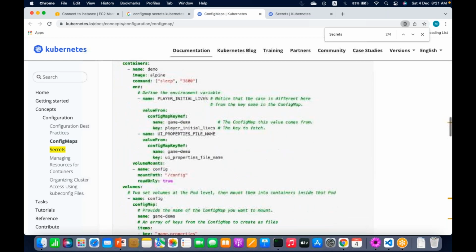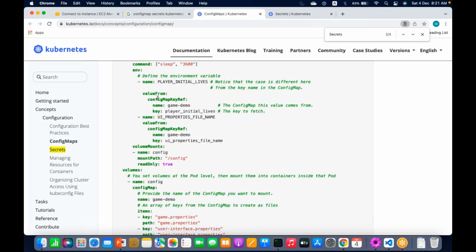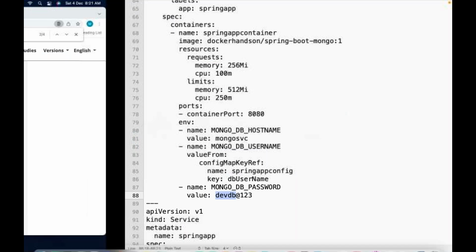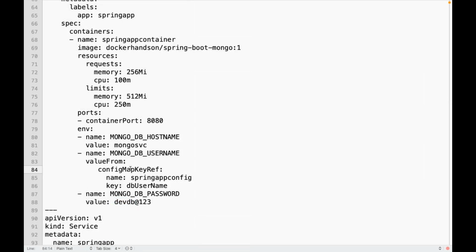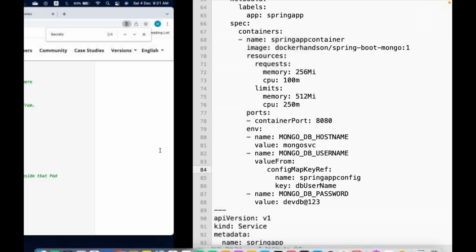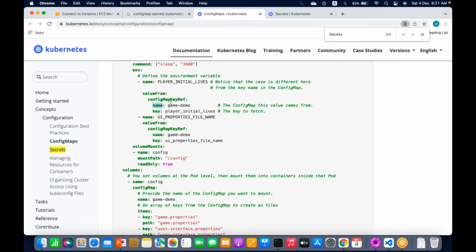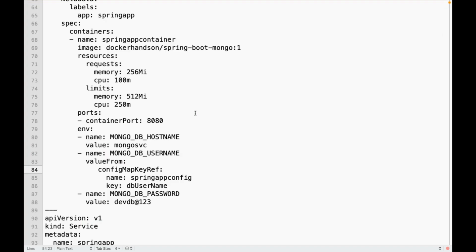Now in our pod manifest, am I doing it like this? Value from config map key reference, then the name. This name is nothing but the config map name which you created.